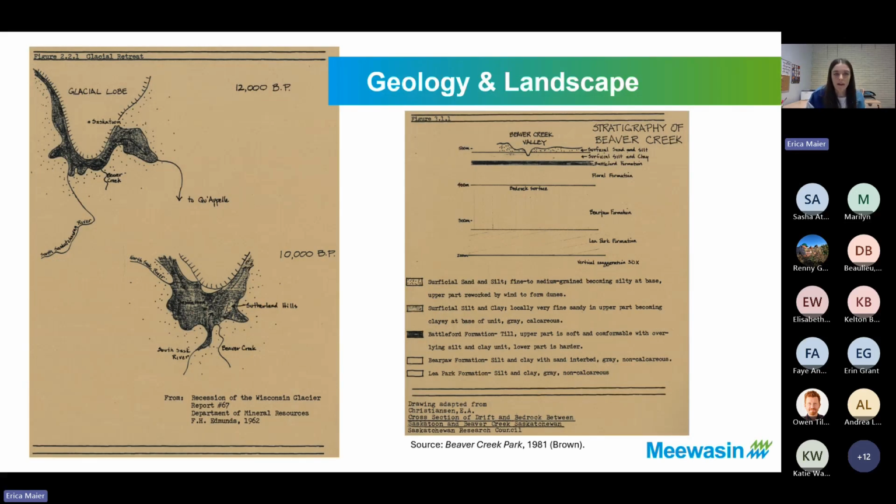So to give you some background, we're going to go way back in time to talk about a little bit of glaciation, because that's really shaped that landscape south of Saskatoon. This is really high level because we could nerd out about this for a long time, but the last ice age started to end around 12,000 years ago. And as that glacier was melting and receding, it was moving in a northeasterly direction. And it was forming a glacial lake south of Saskatoon, also covering the Saskatoon area.